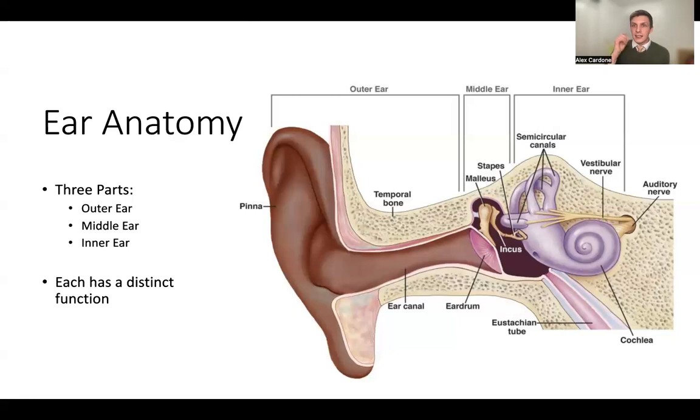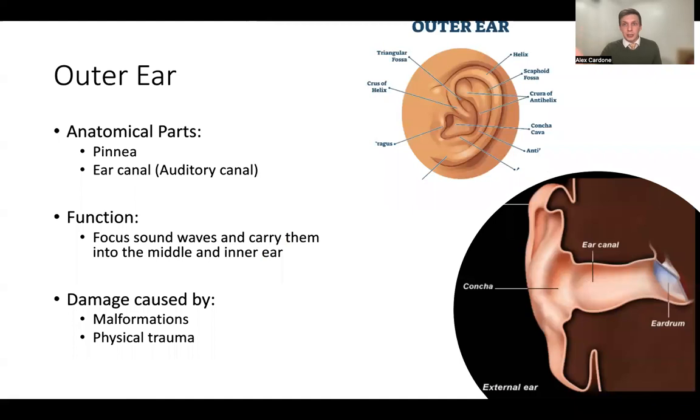And then the inner ear is made up of the semicircular canals, all the way leading to the cochlea and the auditory nerve. And so we'll go into each one of these independently so that we can better understand how sound that enters into our outer ear makes it to our inner ear, and how our brain interprets those sounds into noise or into certain, I guess, identifiable items.